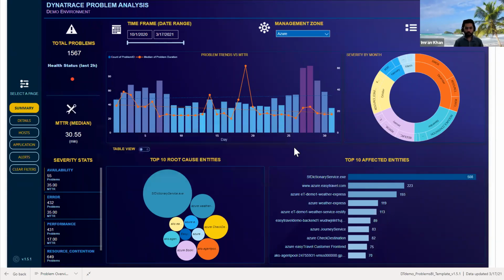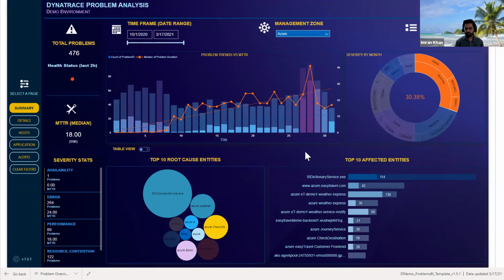This is where this next visualization comes in. Of course, we have all of this information in Dynatrace already, but this is taking it and putting it into a nice visualization to be able to do data analysis that is a little more advanced than what you would get with the built-in visualization in our dashboards or problem page. You can see how each of the months had different problems, how they're trending. You can understand the root cause analysis.